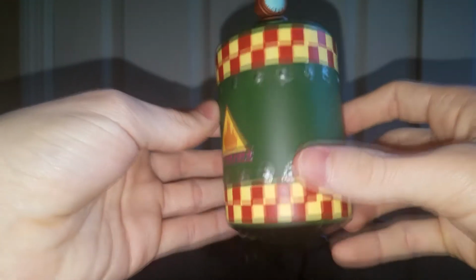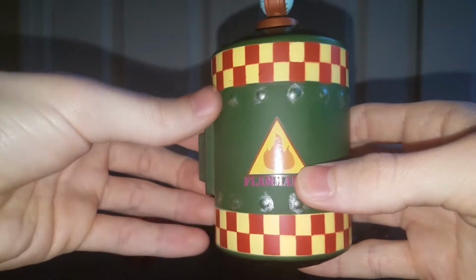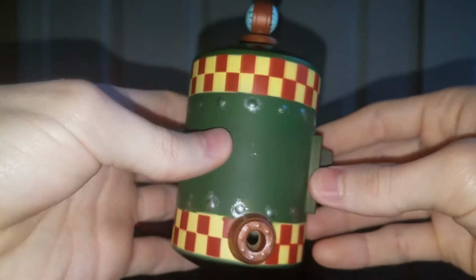And as you can see, there are a few little details on here. You have the flammable logo right there, as well as some bolts. It kind of looks like the paint's corroded there. That's just a little bit of detail. And you also have the checkered patterns going on there. Nothing on the other side here.